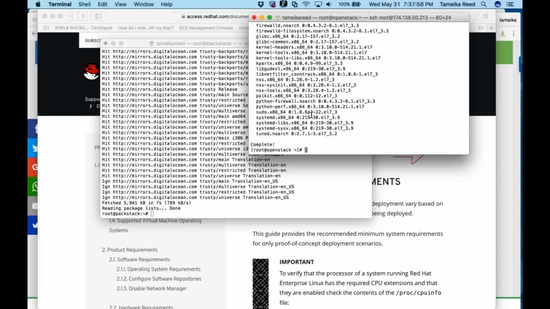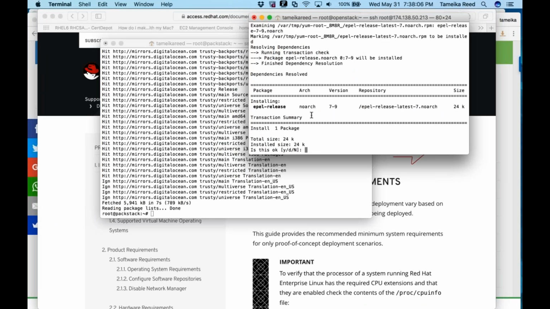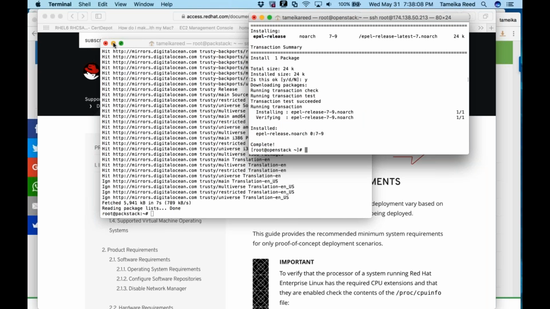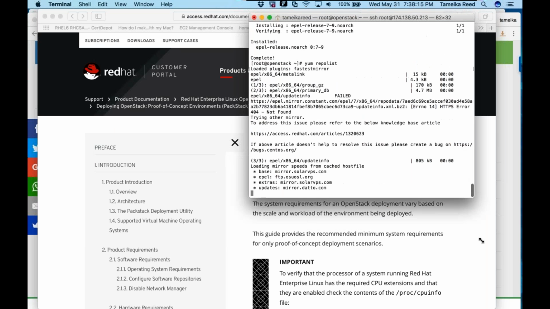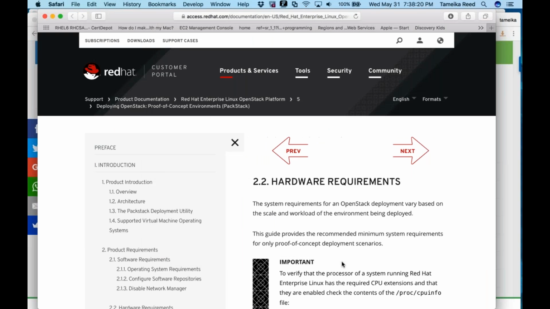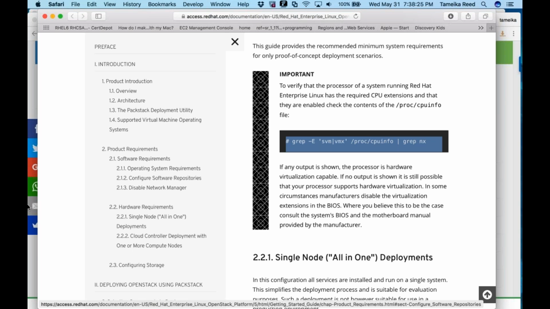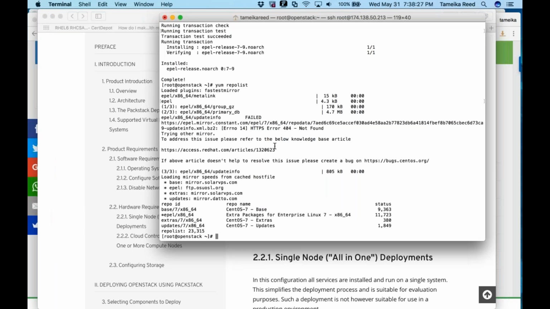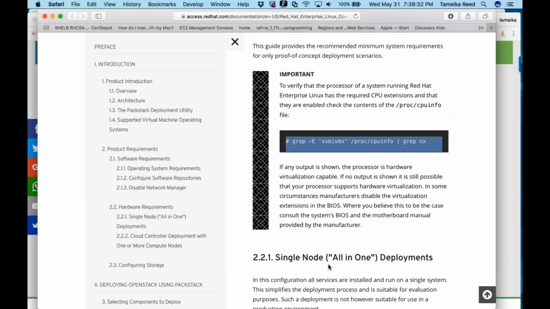All right, we're done. Let me get EPEL going. So I'm gonna do a yum install of epel-release right here. Now if I do a yum repolist, you should see my repos being listed. There we go. If you're gonna do your install on it, you're supposed to make sure you look. I don't have either one of those. We'll see if this is gonna work.